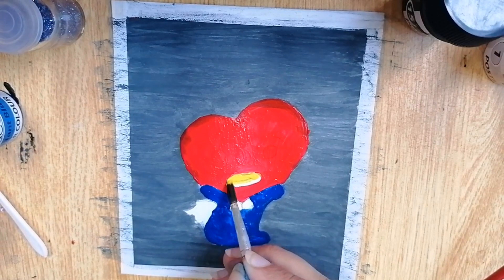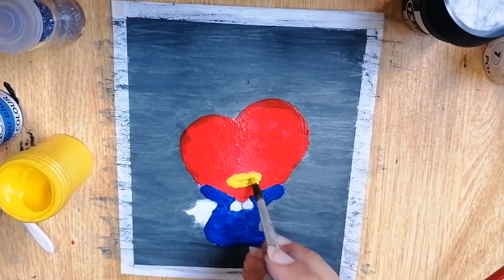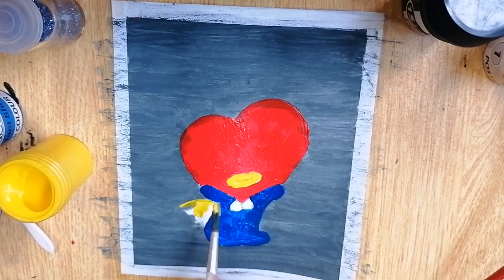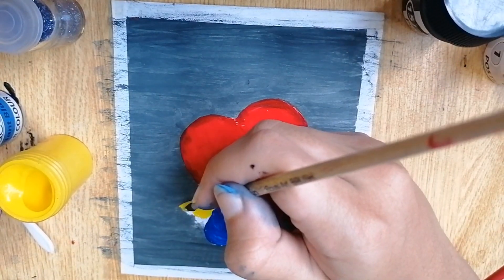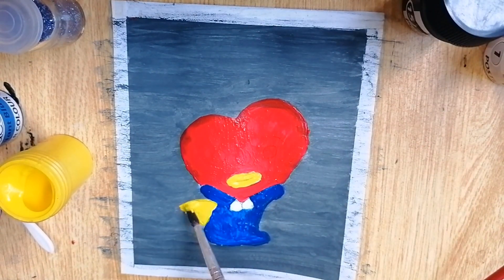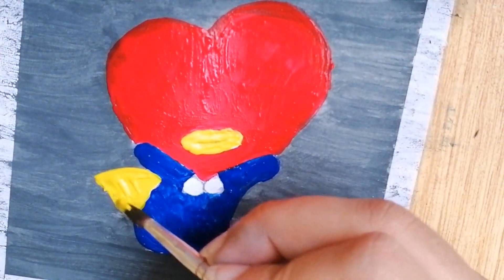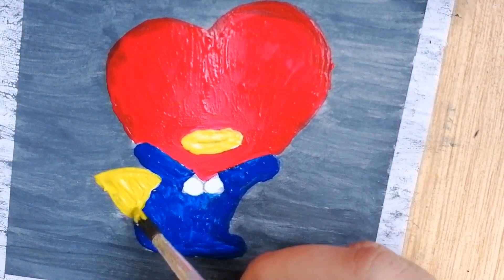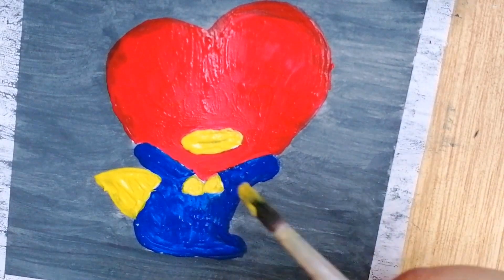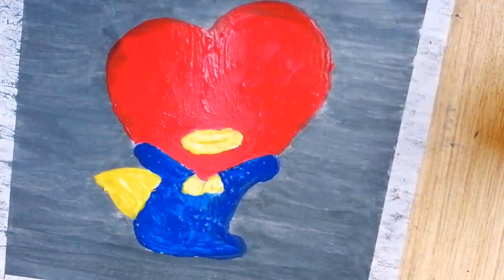Now I'm painting the lips, which are yellow. I really like the look of this character because all of those funky colors give a very prominent look and the character looks very beautiful and attractive. This is one of my favorite characters, so that's why I do it. You can use any character you like — any member's character, you can use your bias member or anything. Look how cute and attractive it's looking using the yellow paint!